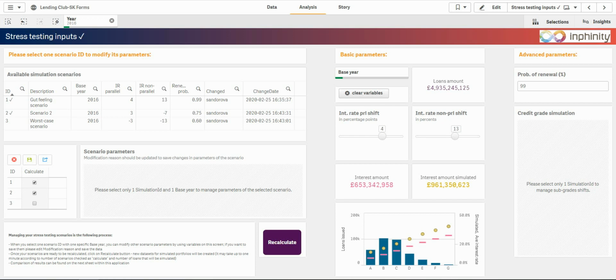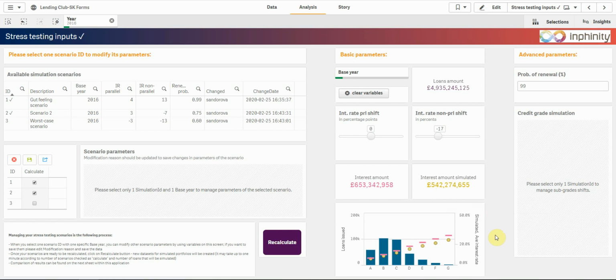All Qlik lovers know that you can use variables for simulation. I can change the shift of interest rates in absolute values or relative values and see the simulated amount of interest. But once I change the variable value, I don't have access to a previous simulated amount. And that could be really tricky when you want to report your results to a legal institution or within your organization. So you can make a screenshot or export all this data to Excel files and share it via it. However, thanks to Forms, this is not the case anymore.